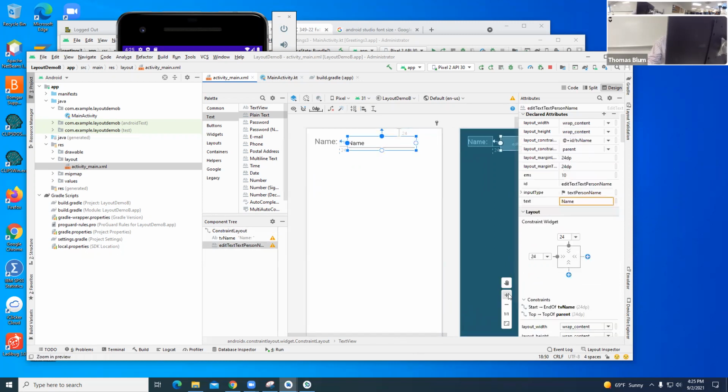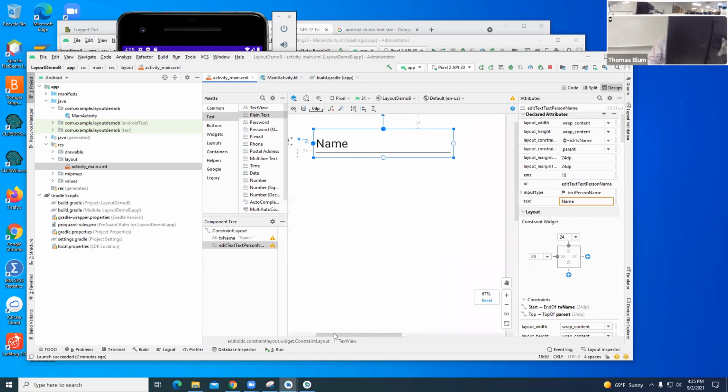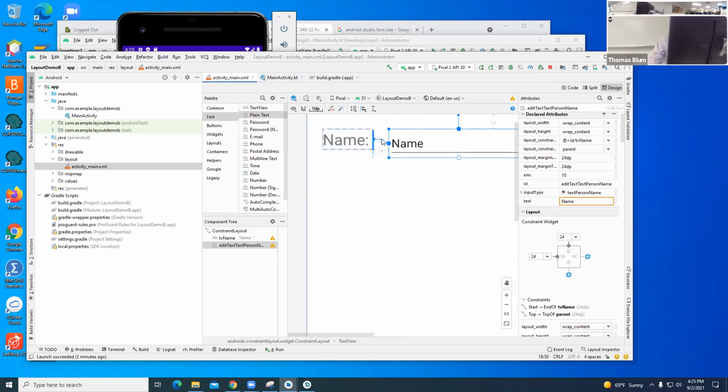So you can see here, now you can sort of see it. That little squiggly here is the edit text. It has its left constrained to the right of the text view. And they both have the top.